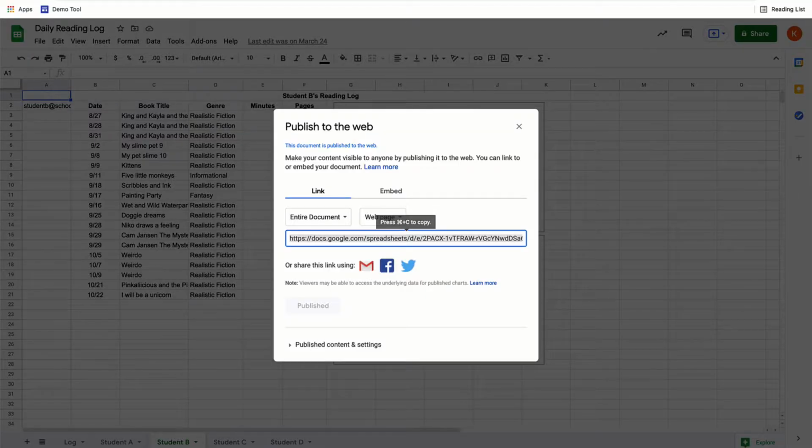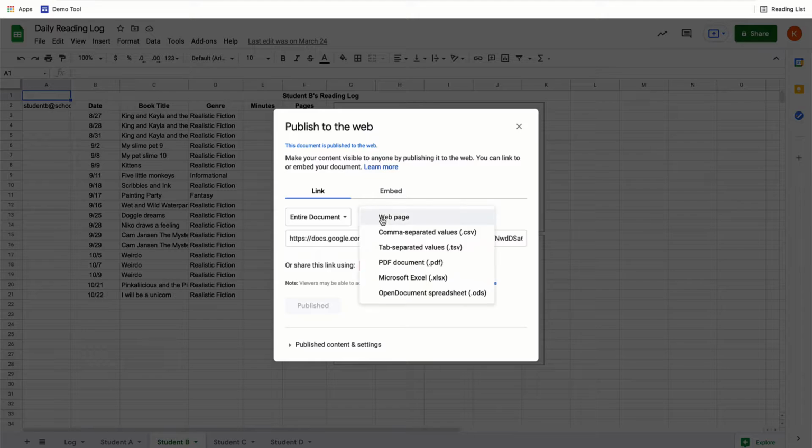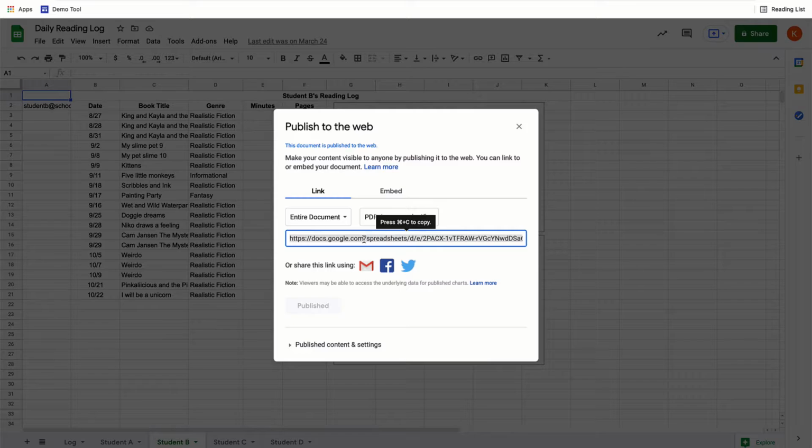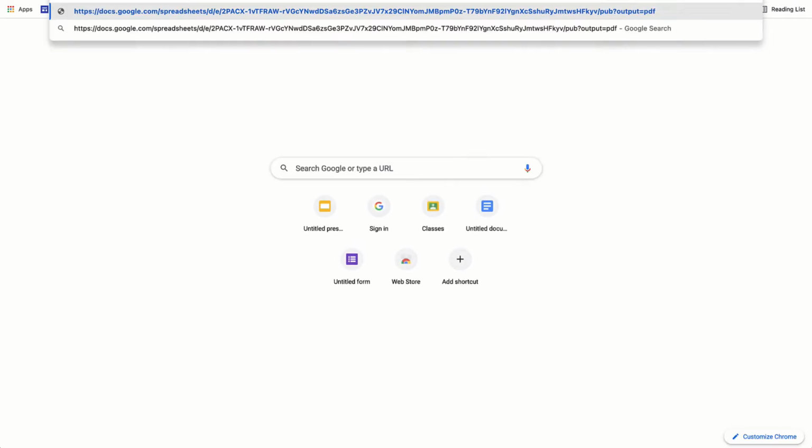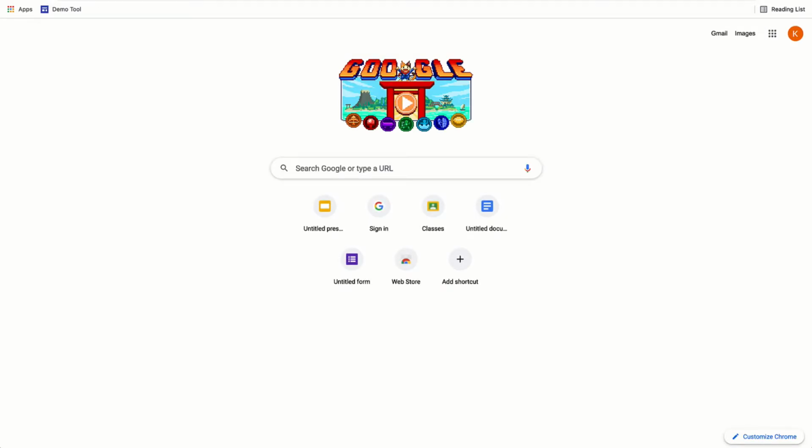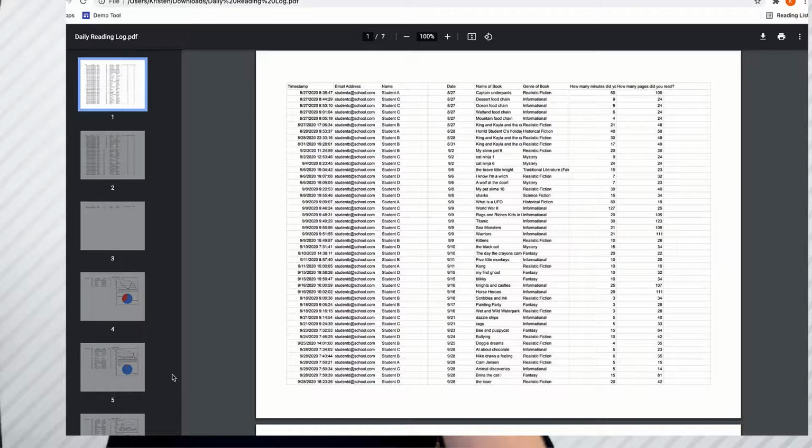Then I said you had more options with Sheets. The other options you have is not just a web page. Maybe you want a CSV file or a tab separated file, or you want it to generate as a PDF. Any of these options, you just change it, you copy the new link, you share it with whomever you're sharing it with, and then you can see this created a PDF of that snapshot at that time.